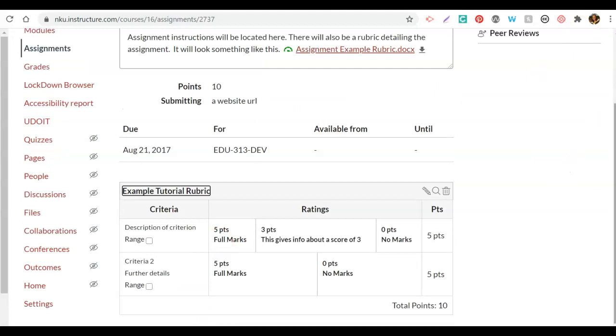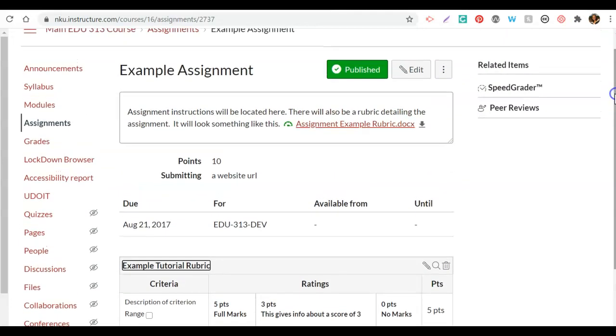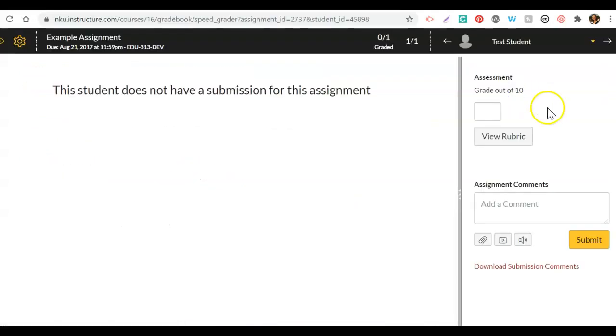Okay, so if I now go to SpeedGrader within this assignment, let's say that students already submitted this. Obviously I don't actually have a student that submitted the assignment, but if I did, their submission would be here.